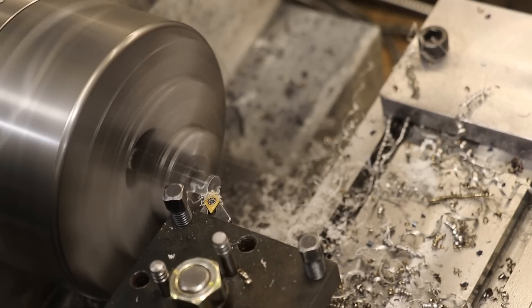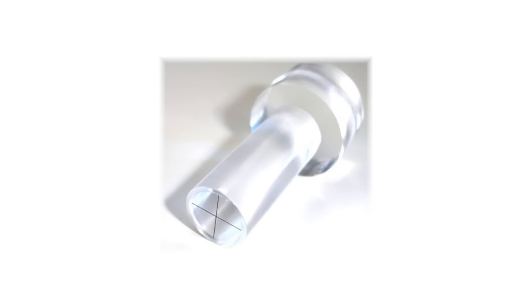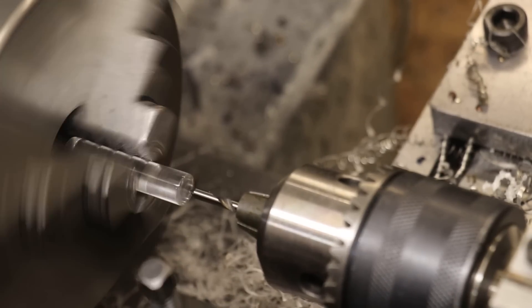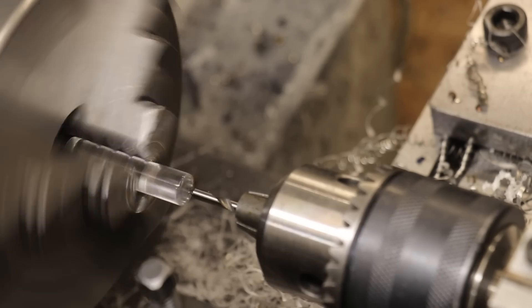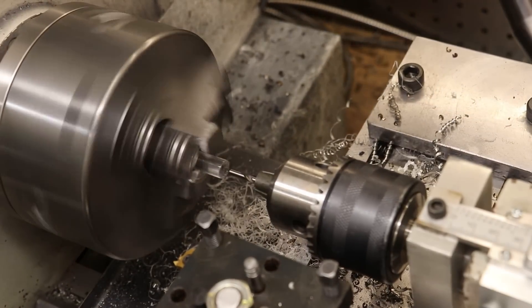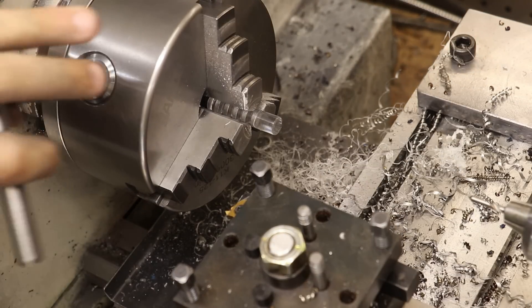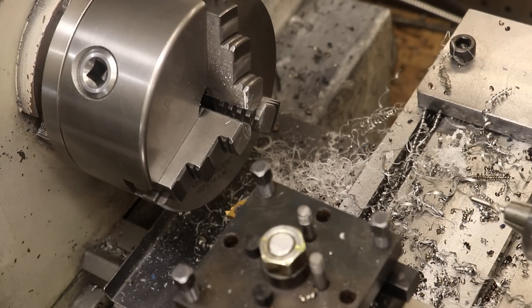After getting the other side cut and polished, it's time to decide on the marking for the bottom side. A lot of designs use a cross, but I'm simply going to add a small dot in the centre, which is a design I prefer. I'll use a small engraving bit for this, however I only held it in the three-jaw chuck and only tightened it a little bit to avoid marring up the acrylic — and that was a bit of a mistake. There's a fair amount of runout, which I think is down to only tightening the jaws a little bit. Unfortunately I didn't see how bad it was until I saw it on playback, so this part will need re-cutting, probably done using the collet chuck.